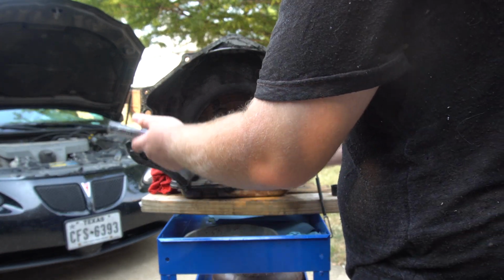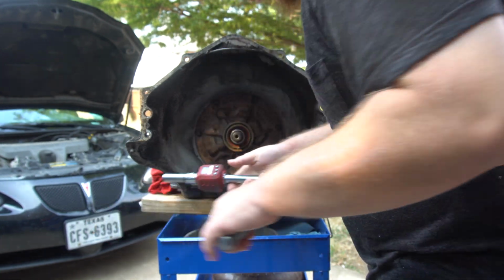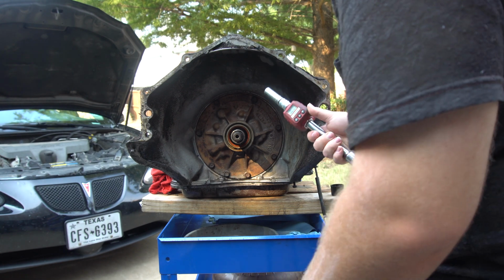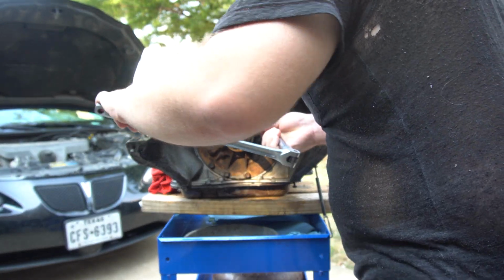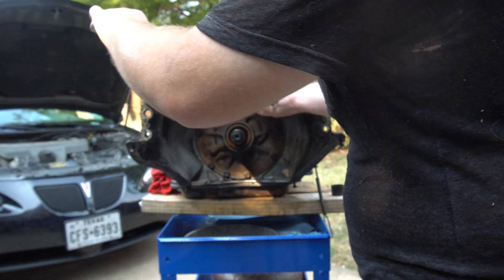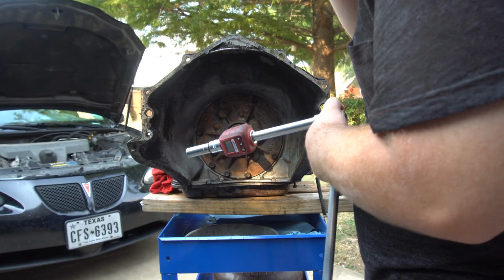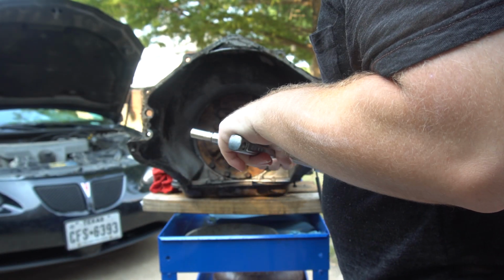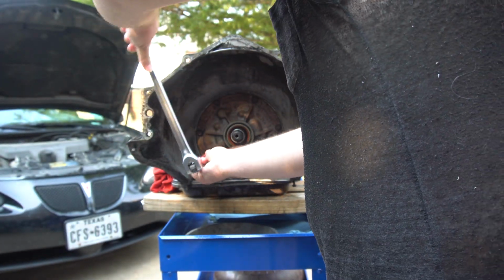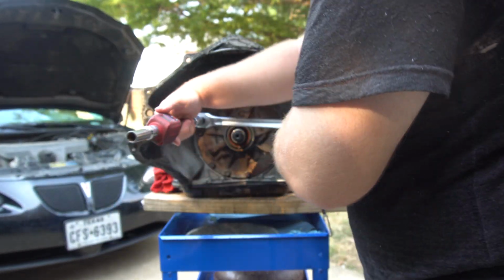I read it's like 20 foot-pounds. So I got to turn that on. That was about 14. That one I just cracked there. That one was 18. So it's looking to be about 20. That one was 16. I mean, they're pretty easy bolts. So far, none of them are stuck.